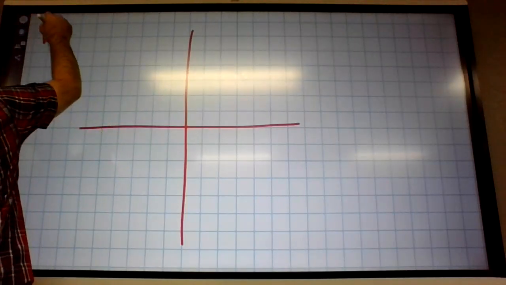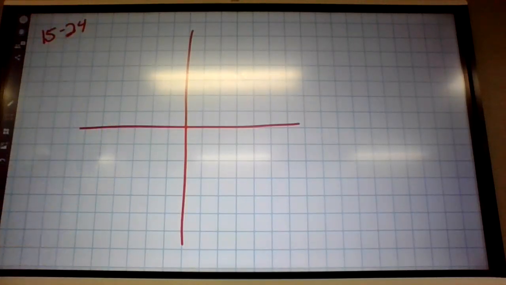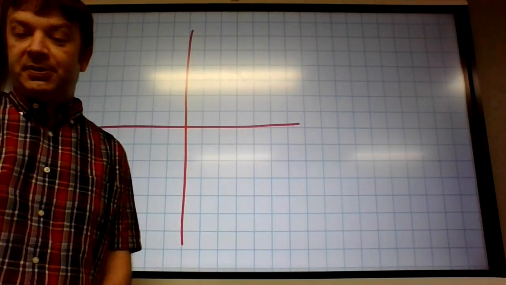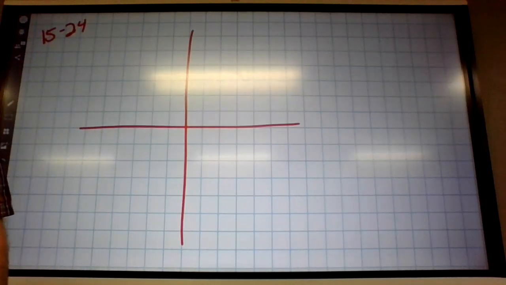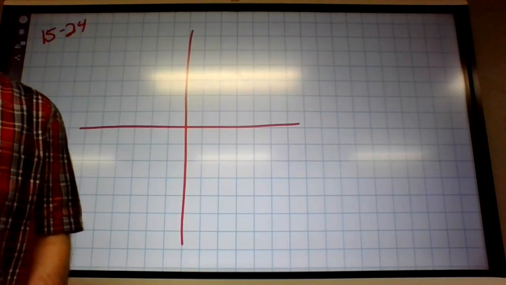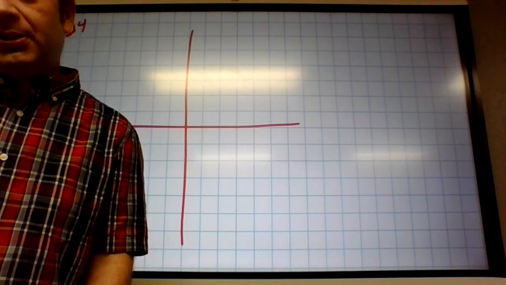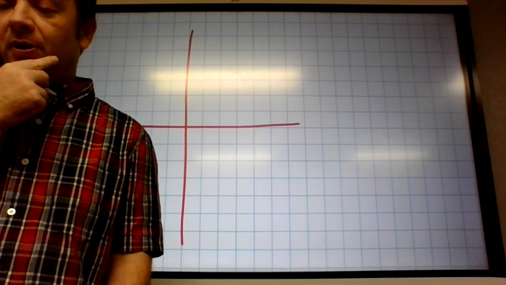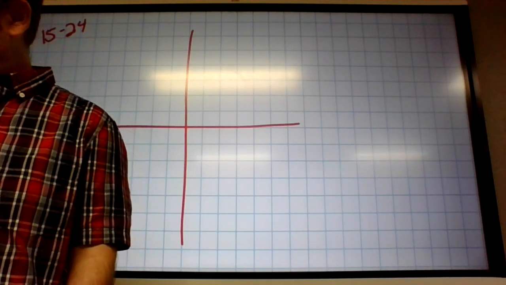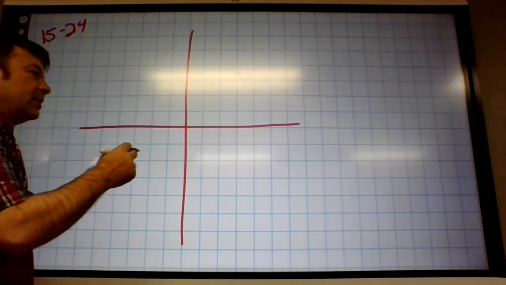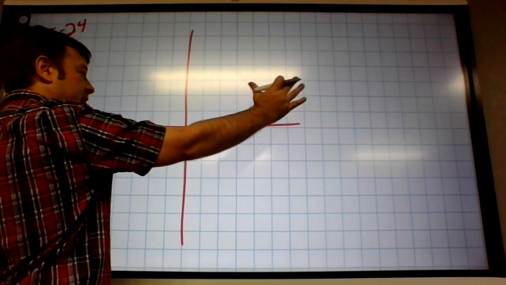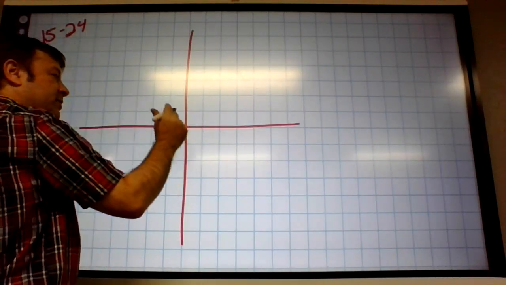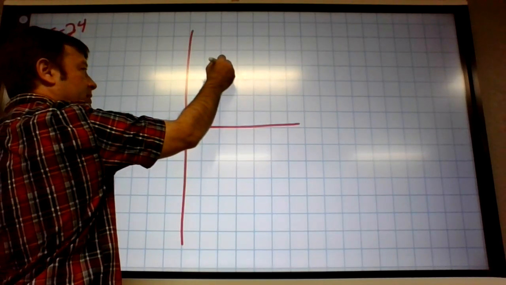Okay, so I'll just label this 15 through 24, although I'm not going to do the evens still. Okay, Gracie, number 15. How do I get to 2, 4? You go over to 4. Yeah. So this way is right, and this way is left. So right 2 and up 4.